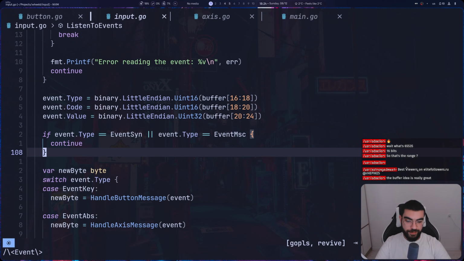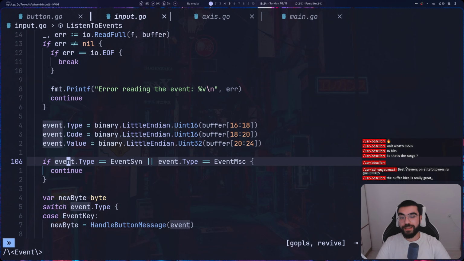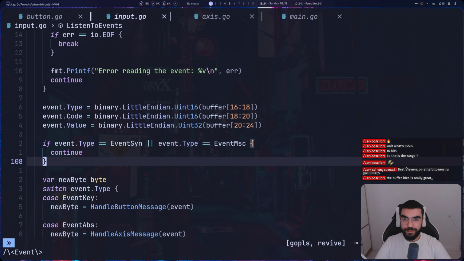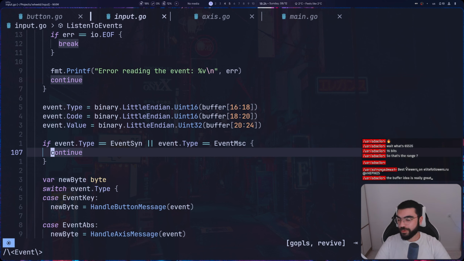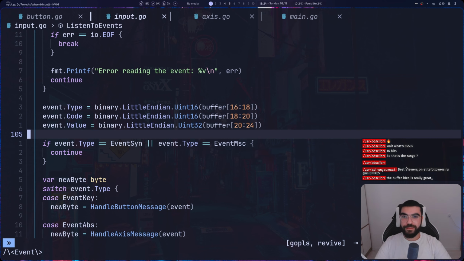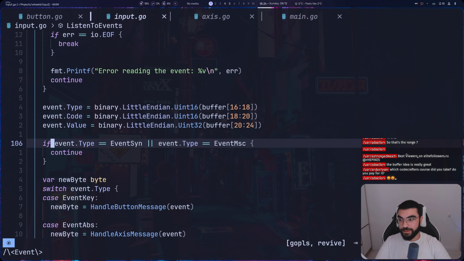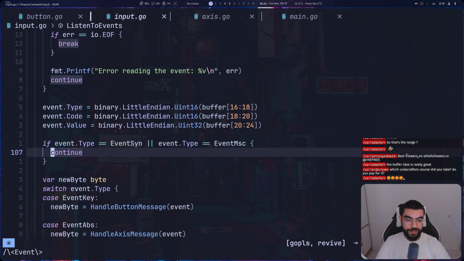The buffer idea is really great. Thank you. Actually, let me, okay, I'm going to say it now. I got that idea from CodeCrafters. I think it's the best way to learn a new language or just keep your knowledge fresh. And it's pretty nice because they have different types of challenges, right? Build your own Git, build your own interpreter, or build your own HTTP server, and stuff like that. Stuff like we use every day.